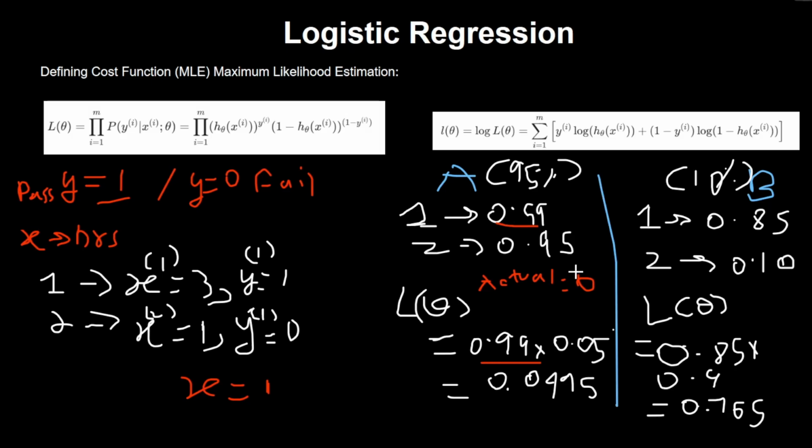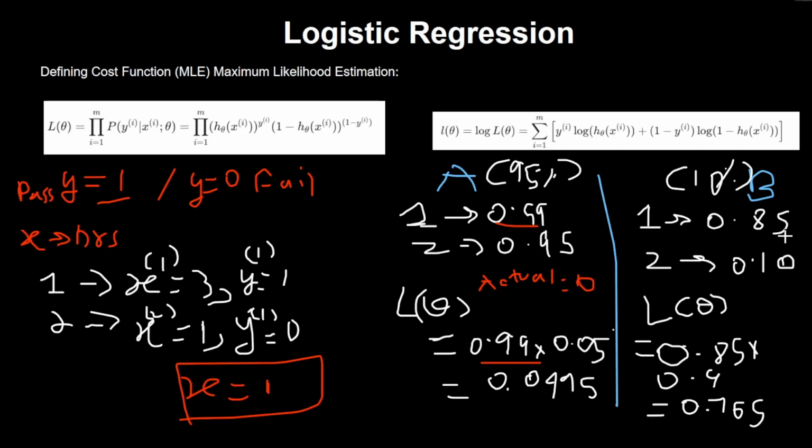So in this case, if the person fails, we have 1 minus this value, which is 0.05. So that's what we have here, and we get this value 0.0495. Similarly, in this case it has predicted correctly. As you can see, it's just 10% chance that this student too would pass the exam. So when the input horse is 1, we have the first student. This input horse is 1 is for the second student.